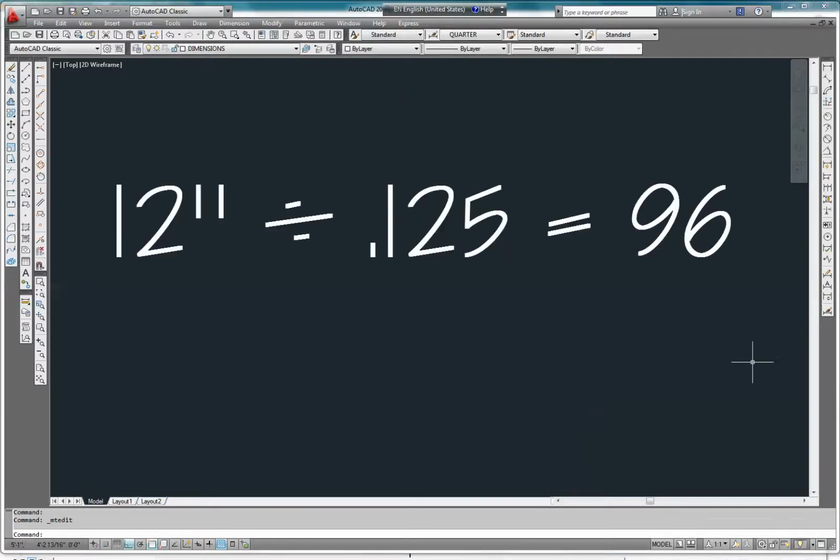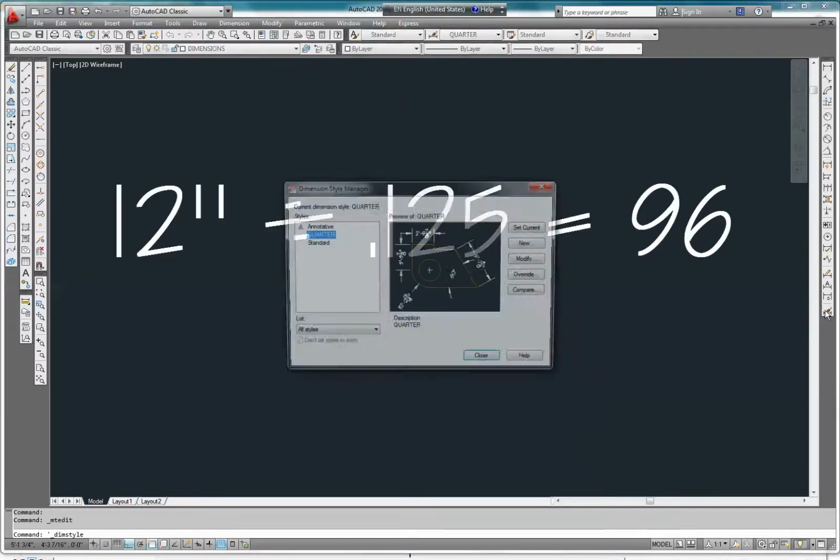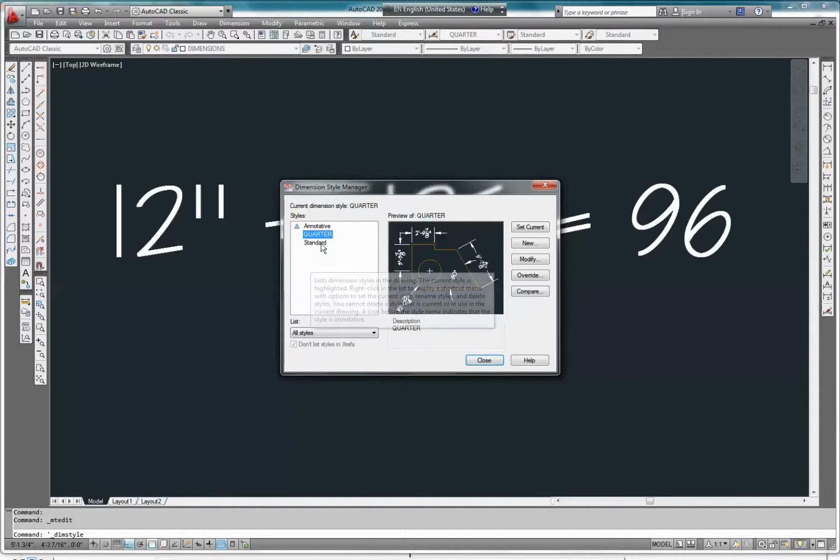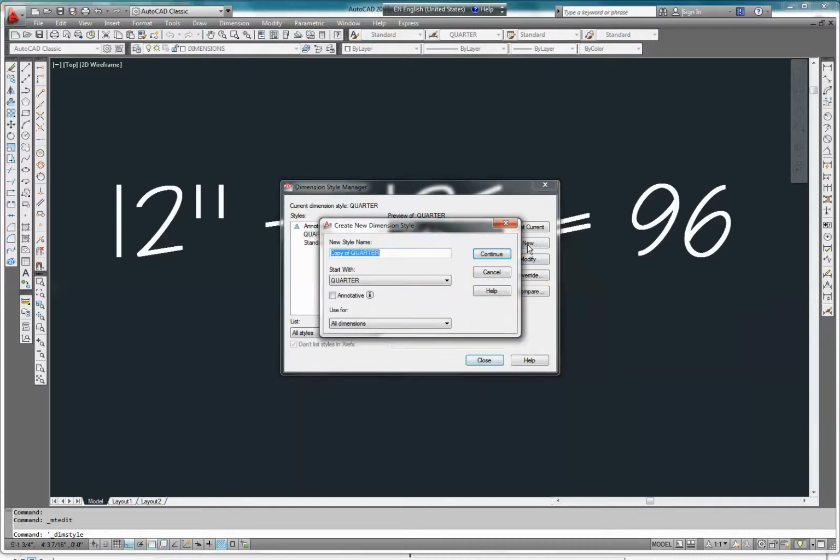So let's go back into our dim style and we'll stick with, well, we could just do a modified version of either the standard or the quarter. We'll just type new again and we'll name this one 1/8. Then continue.